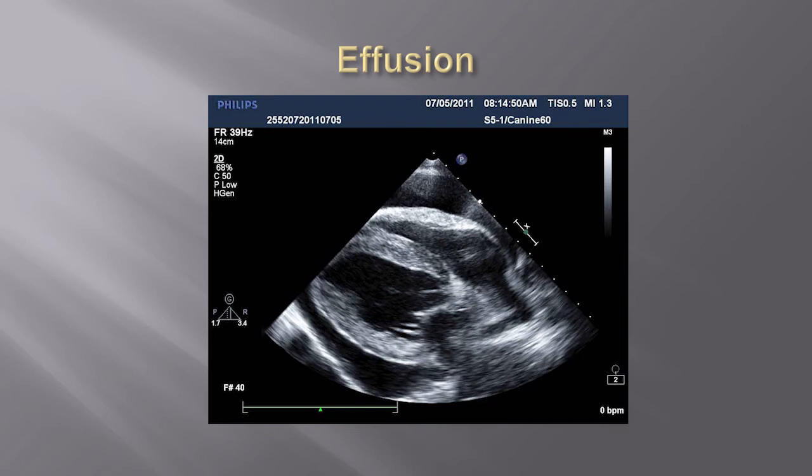This is a cardiac picture, okay? And if you put the ultrasound machine in cardiac mode, it will move your transducer indicator over here, and there's nothing you can do about it. Any machine that you put in cardiac mode, this is what it's gonna look like. But nonetheless, we know what we're looking at here. Nice thick wall of the left ventricle, nice septum there, all right? There's your right ventricle, right atria, left atria, all right? And a nice effusion around it. So if you want to be brave and stick a needle in this person's chest, you could do ultrasound guidance and get some of this fluid out, especially if they're in tamponade clinically, okay?